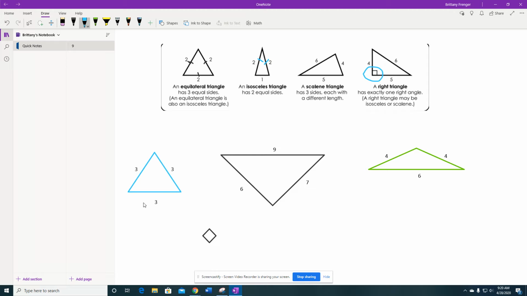All right. So let's just look at these. Try to figure out which one is which for these next three shapes. So looking at this first one, if you didn't see the numbers, you can still see that these are pretty equal sides. But I like to use the numbers to help me because the numbers can sometimes be tricky when you're trying to figure out an equilateral triangle. So I know that each of these sides are 3, so I know that it's an equilateral triangle.